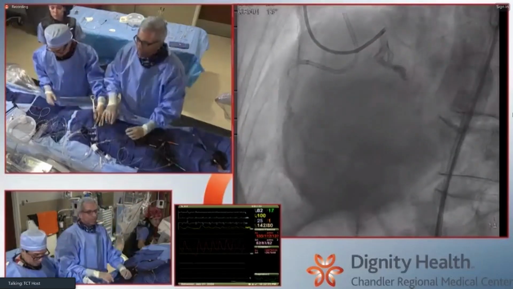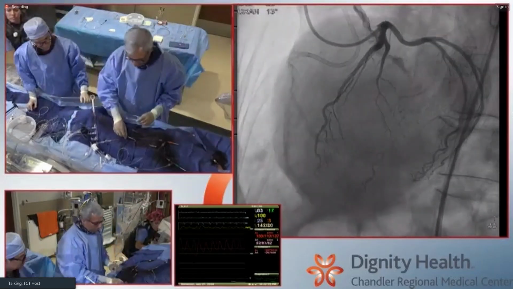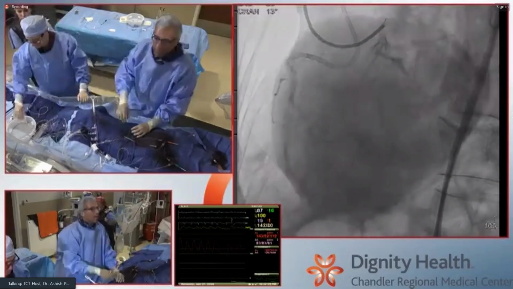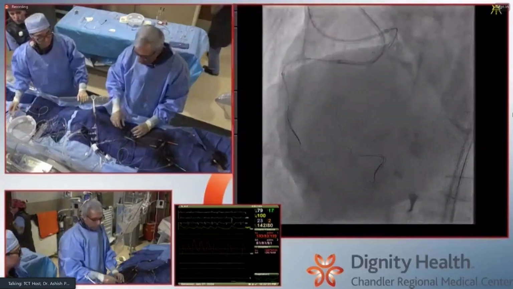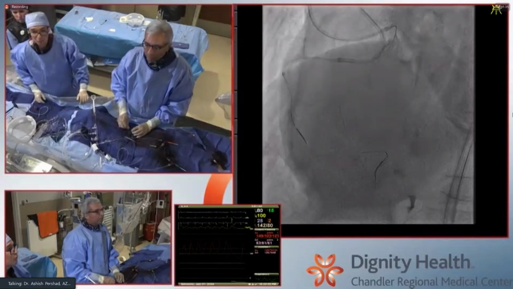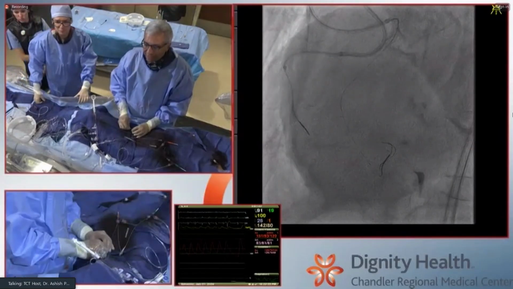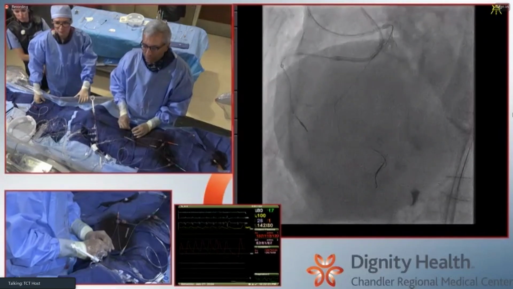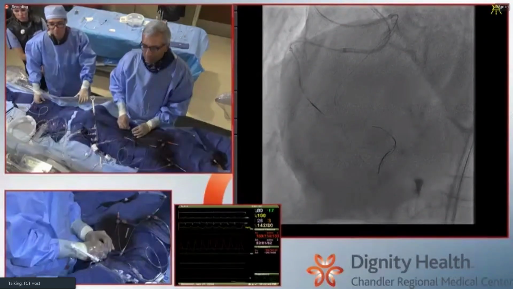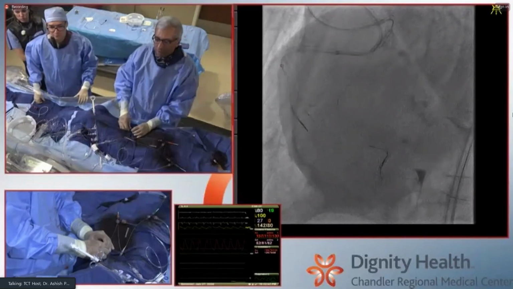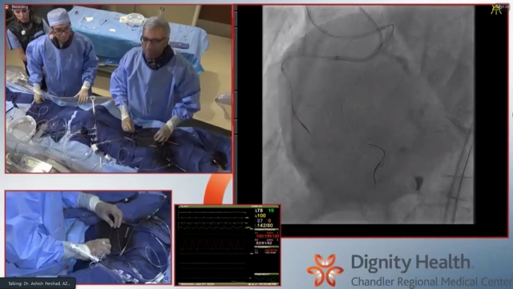The other option, Ashish, was you remember where the Pilot 200 came out and looked like it went true? It was still within the distal RCA. So you can bring your microcatheter down into the distal RCA, then switch for your workhorse, so you don't cross the distal bifurcation and jeopardize that. It sure looks true. But if you really wanted to be sure and couldn't see, you bring your microcatheter proximal to the distal bifurcation and just swap for the workhorse. I feel very confident in that, man.